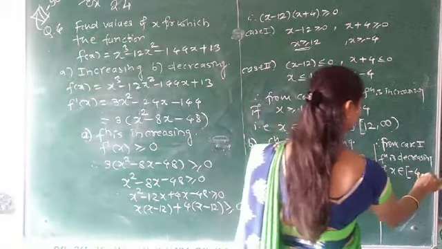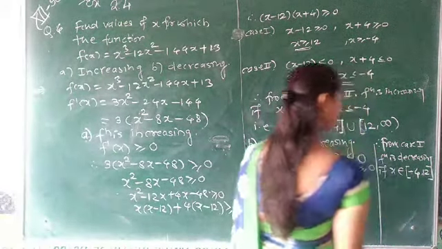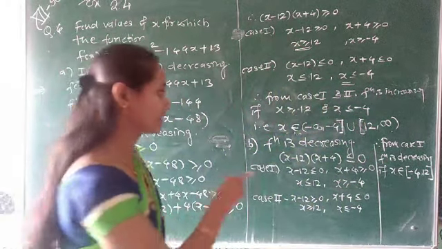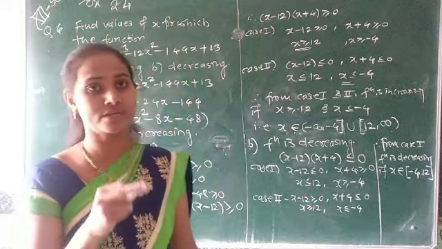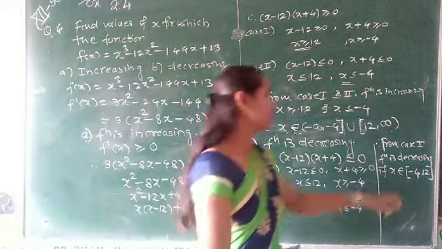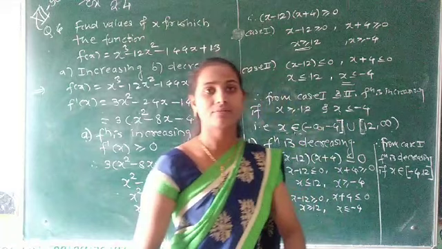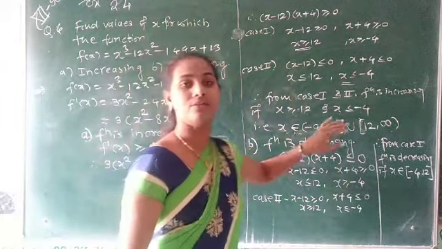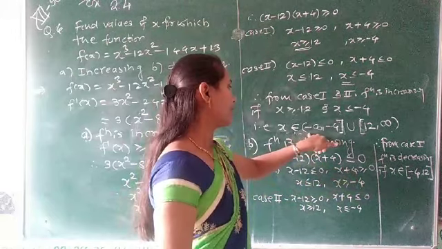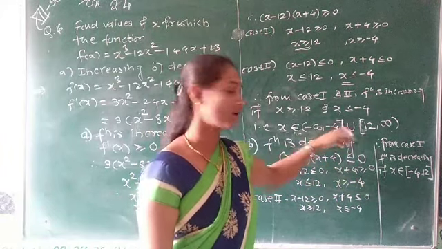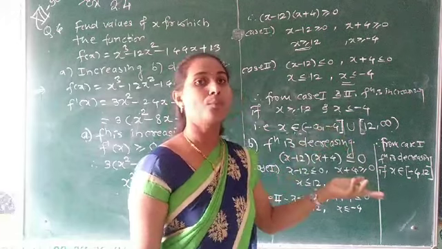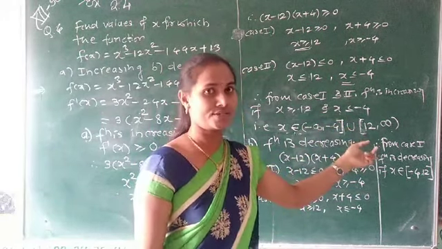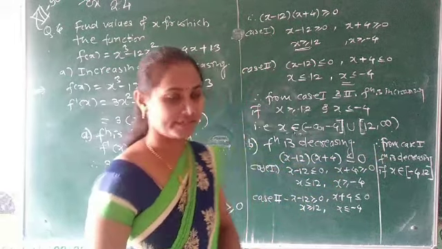Equality: so here we take a closed interval and less than or equal to 12, since minus 4 and 12 are included in the set of intervals. So if the function is decreasing, then the values of x belong to the closed interval minus 4 comma 12, and if the function is increasing, then the possible values of x are minus infinity comma minus 4 semi-open, union 12 comma infinity semi-closed.